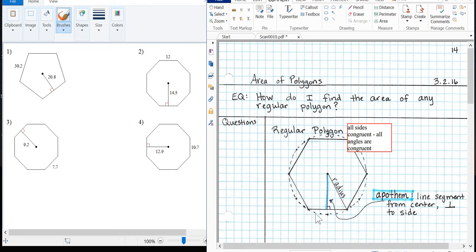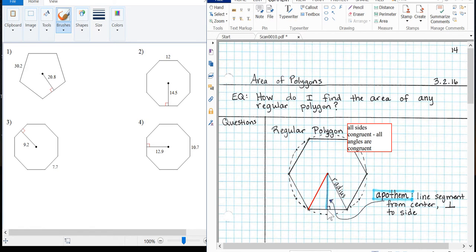So I've drawn a regular hexagon with all sides congruent, with each of the vertices touching a circumcircle which encloses it. So it's an inscribed polygon. If you take a look at the radius of the circle, it goes from the center of the polygon all the way to a vertex. There could be other radii drawn from the center, and they would just go from the center of the circle out to another vertex. So there's another radius.